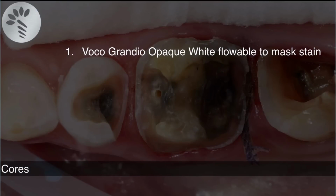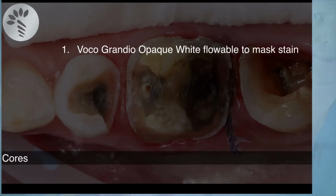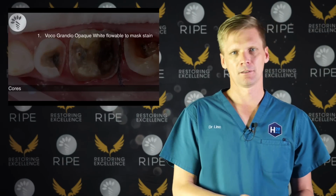Silver oxide is not caries. But I don't want it shining through, because sometimes our ceramic crowns are a little bit translucent these days, and you can get it shining through. So I'm going to use something that's opaque to block. Okay, it looks nicer in photos, that's for sure, but generally when things look nice, they are nice.